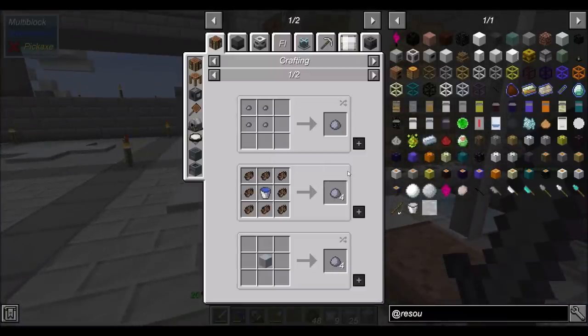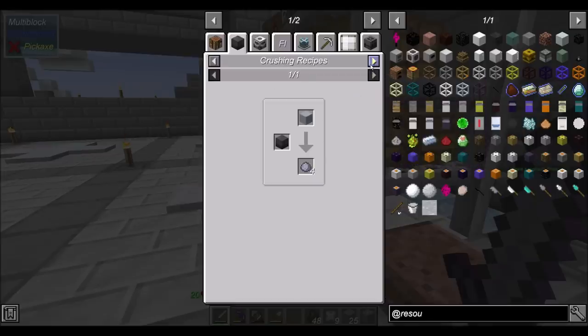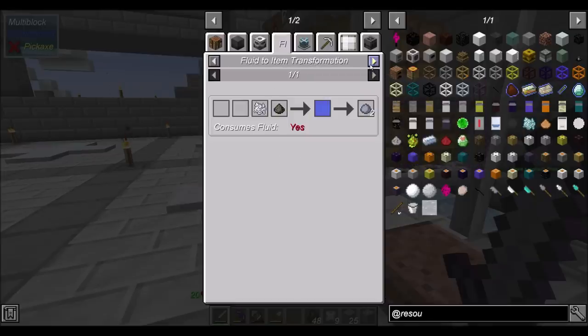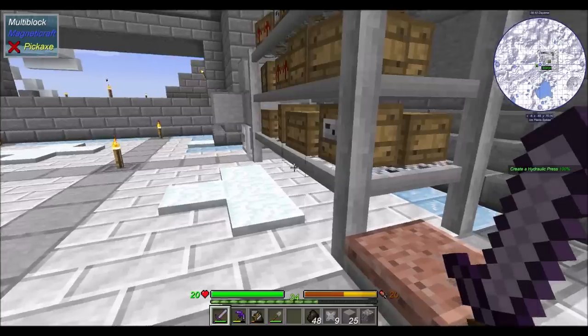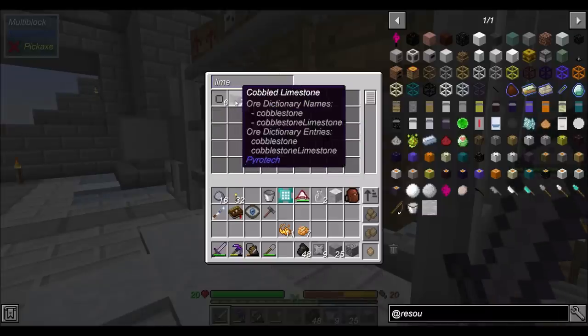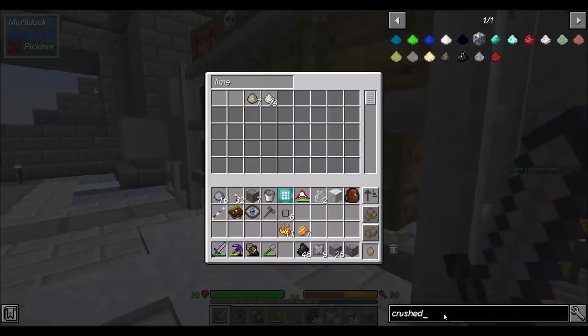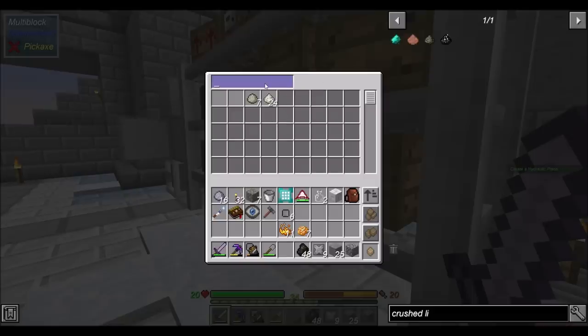Let's just see if I'm not missing another obvious way to get it. Dirt clump from Pyrotech. Doesn't seem to have a recipe. Cutter. Fluid item transformation. Crushed limestone and bone meal. Well, that's interesting. And water? Crushed limestone is just the rock under a crusher. Okay. And then bone meal.